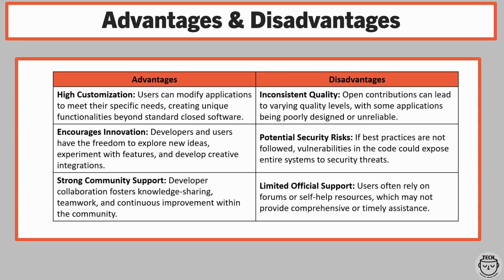However, with open contributions, you might have somebody who's fantastic and somebody who's not so fantastic that contributes to the project. So there might be varying quality levels. There's potential security risks because people are going to know the code inside and out, so they might know where to attack it if you use it. And then there is no or limited official support. So you need to either help yourself or look on a forum or figure it out. So it might not quite be as timely as you want. Whereas with closed, you may be able to phone call somebody up and just get an answer there and then.